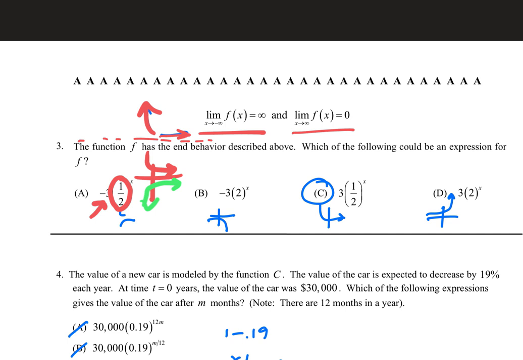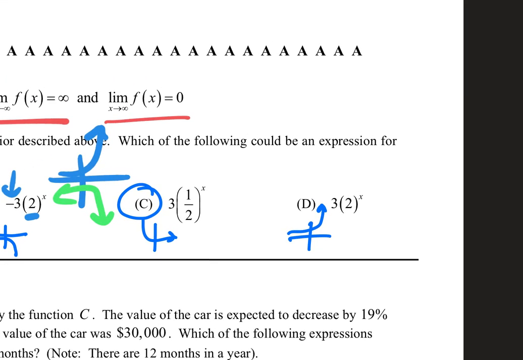Go to the next one. This is now a growth, so it would normally look like this, but it's got a negative on the front, so it flips upside down. Left side is 0, right side's negative infinity, doesn't match. Go to the next one. This one's decay, positive 3 on the front. So decay means it's going down onto the right. So the left-hand side is increasing, the right-hand side is approaching 0, where that horizontal asymptote would be. That's the first one that matches.